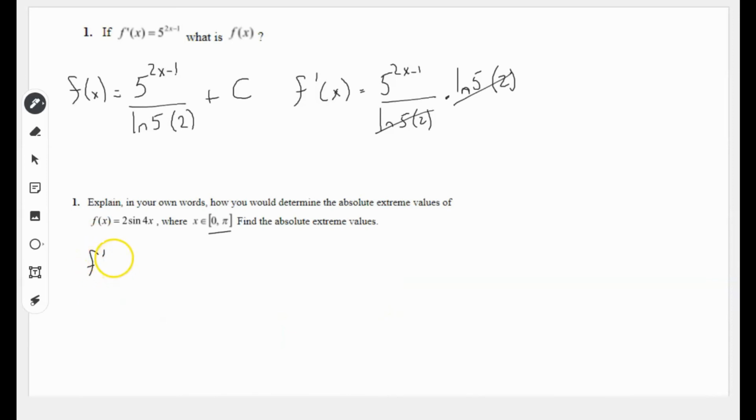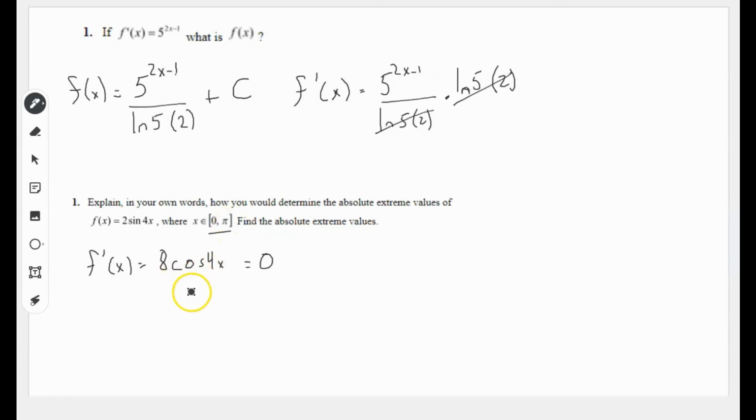So the first derivative is just going to be 2, right? That coefficient out in front. And derivative of sine is cos, so times the cos of 4x. And then we need to multiply that by the derivative of 4x, which is just 4. But I can bring that out in front, because 4 times this 2 out in front will give me a new coefficient of 8. So there's our derivative, and we have to figure out where it equals 0. Everywhere it equals 0 between x values of 0 and pi.